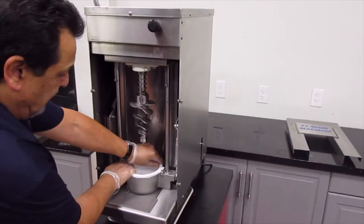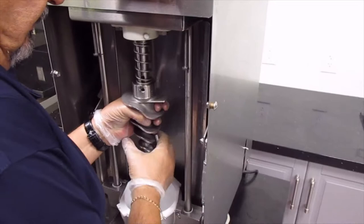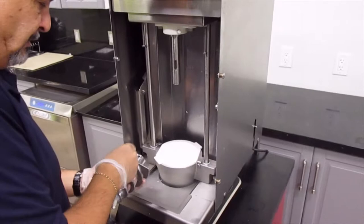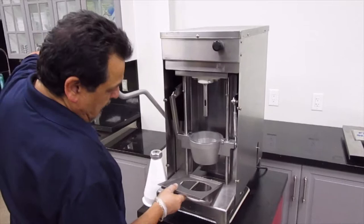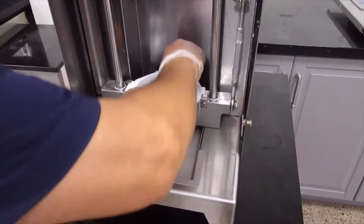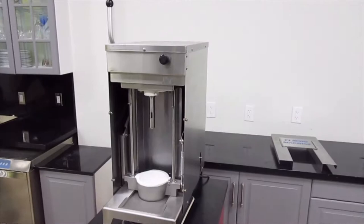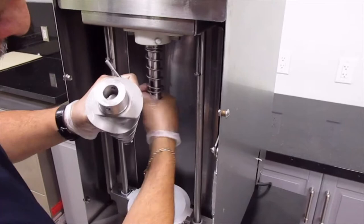What we have here is our cone. First, we want to take out our auger — these are the parts we're removing. We have our pin here that we lift up and pull out, then the auger comes out and the spring comes out. These parts all go into the sink. Now we put our parts back together: we put our tray in and put our cone in — the cone slides in between the two sleeves, twisting and locking in place.